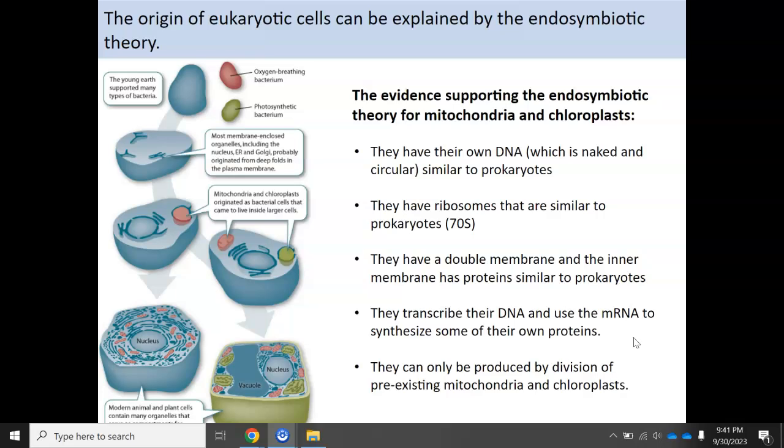And then they can only be made if they copy their DNA and divide in half to make more. So therefore, mitochondria and chloroplasts divide or regenerate in ways that are very similar to a bacterial cell. It's not like the other organelles, which are made by your cells. Your cells synthesize the phospholipids to make more smooth and rough ER today. They make their own lysosomes, for example, but they cannot make more mitochondria or chloroplasts. These must be made by the division of themselves.